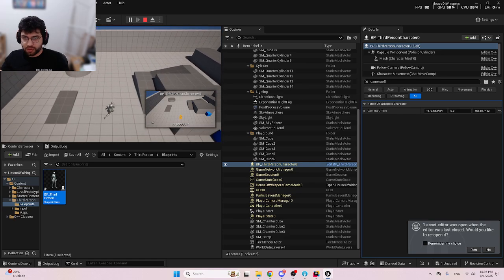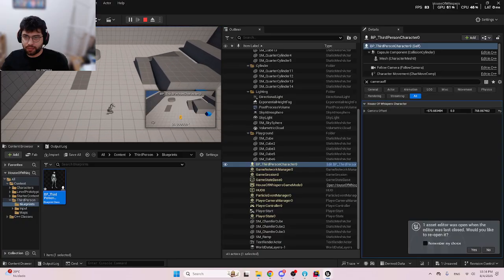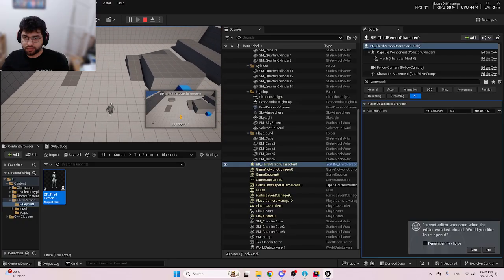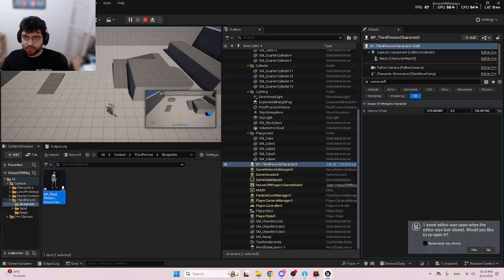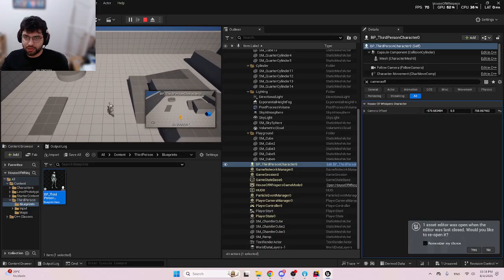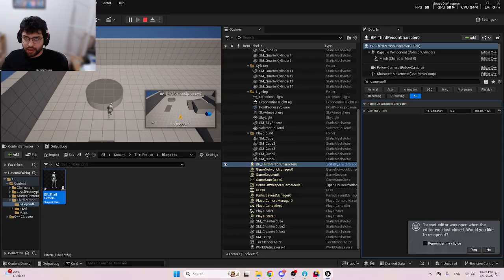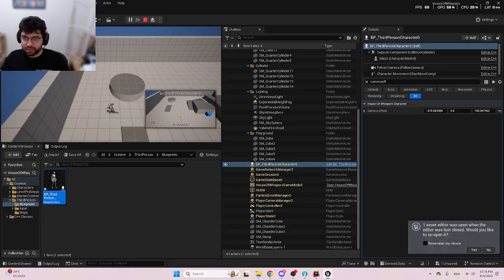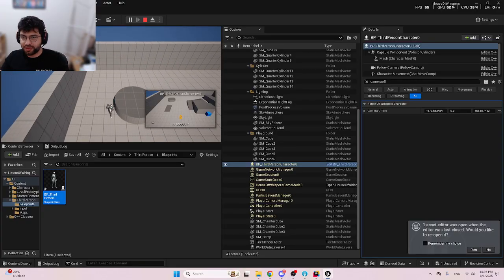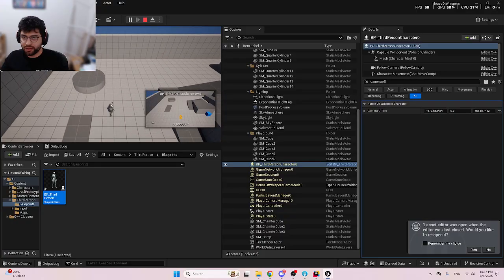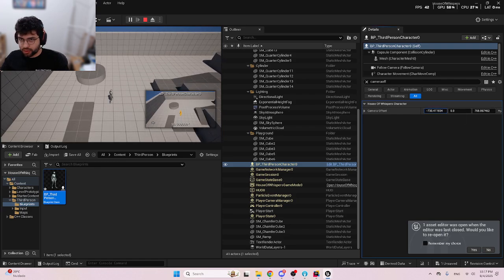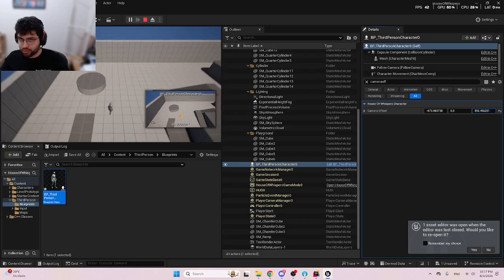I need to fix another thing because the player is following my mouse. I'm just pressing forward and moving my mouse, so I need to fix this, but I think the camera looks okay. Maybe I just change the angle a little bit.